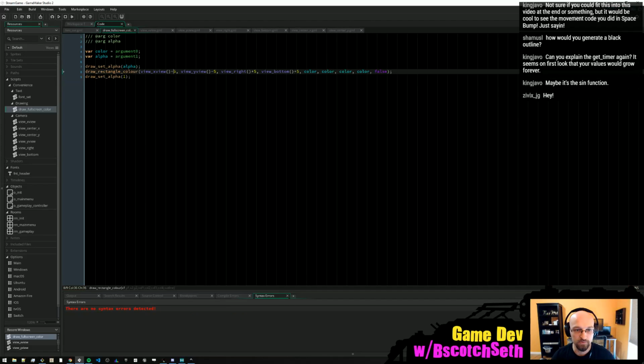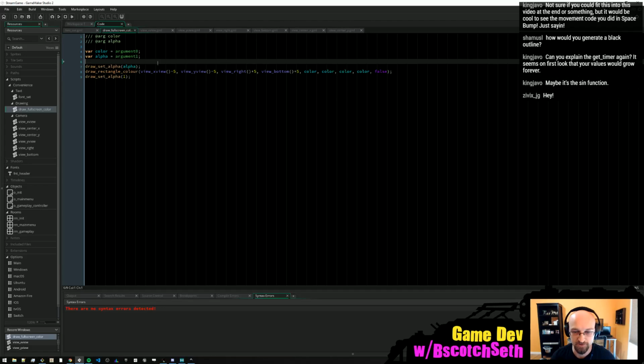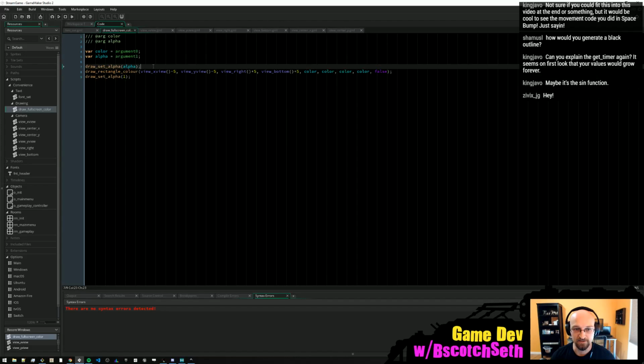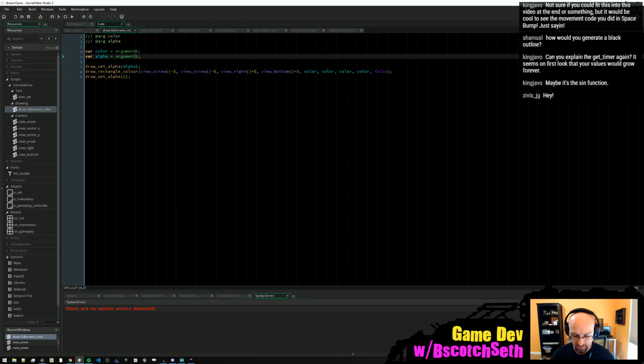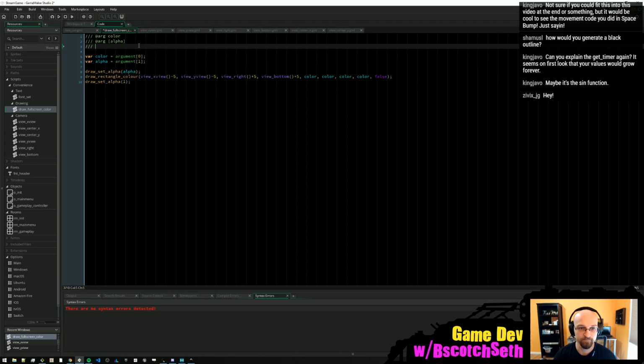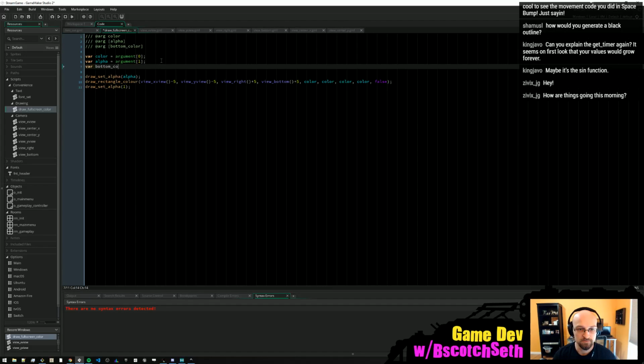So when you run draw set alpha, then any rectangular shapes that you draw using Gamemaker's draw functions will automatically take that alpha. We can also make these optional arguments by doing this.